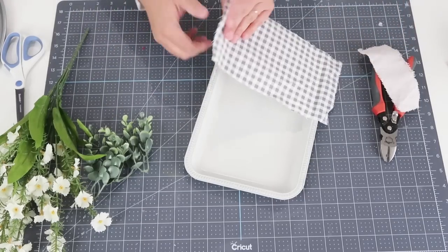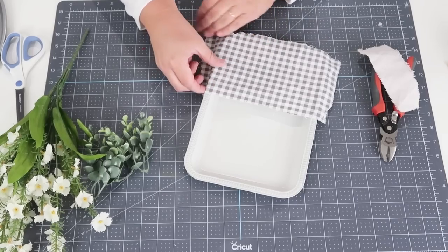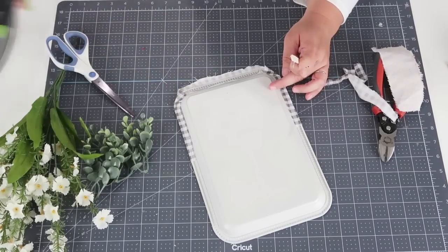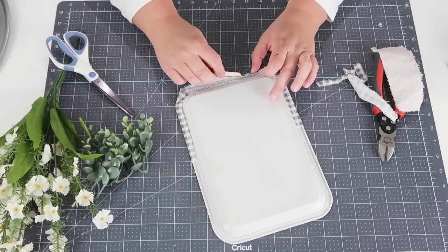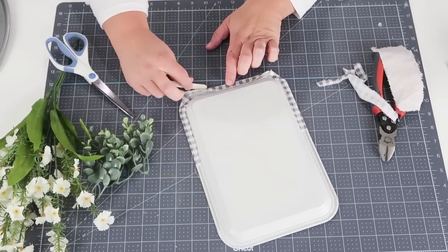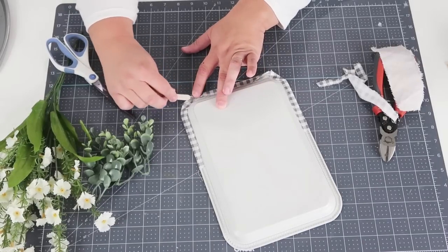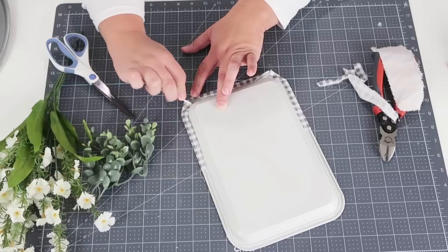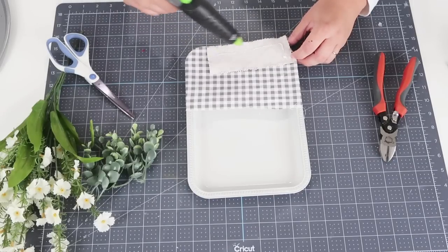I'm going to go ahead and take some of this buffalo check gray fabric that I had on hand, and I'm going to pull that nice and tight around the sides of the middle of the tray to the bottom, and I'm going to cut around the back side of that fabric, making sure it's not too bulky in there. I like a good clean finished project, so I always try to make sure whenever I'm working with fabric things look clean and tidy. Once I've got everything all glued into place with that fabric, I'm going to flip it back over, and now I'm going to add on that grow tag.